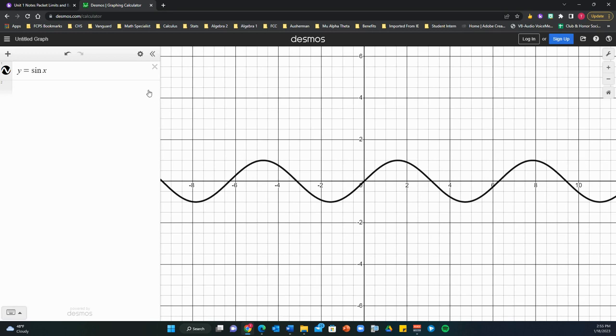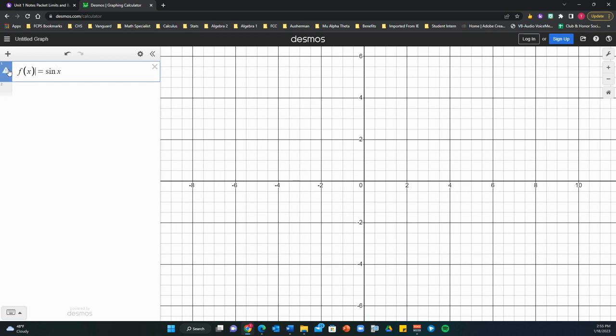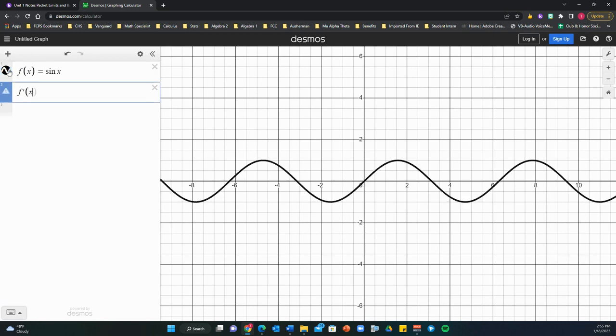So if we were to find the derivative of this function, its corresponding graph would need to show all those same characteristics. So I'm going to rename this guy f of x because Desmos can show us what the graph of f prime of x looks like. So again, this red graph, the derivative, is positive from negative pi over 2 to pi over 2, and that corresponds to where the original function was increasing. It is negative from pi over 2 to 3 pi over 2 because that corresponds to where sine was decreasing.